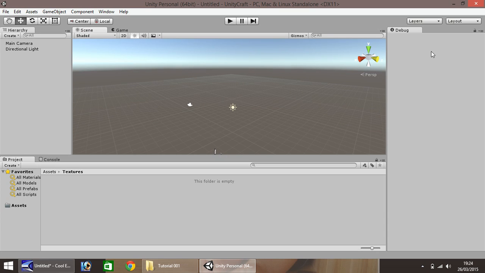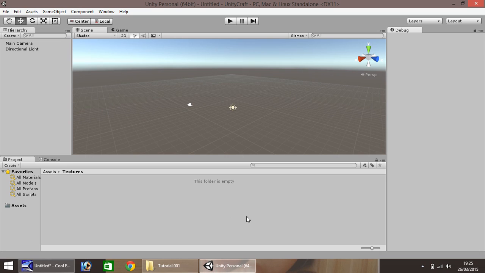Over here is your inspector window, or pane, whatever you want to call it. Currently set on debug, but there are two different ways to view here, either debug or normal, and that can be viewed and changed here, this little icon here. So for now, I'm going to keep it as debug.